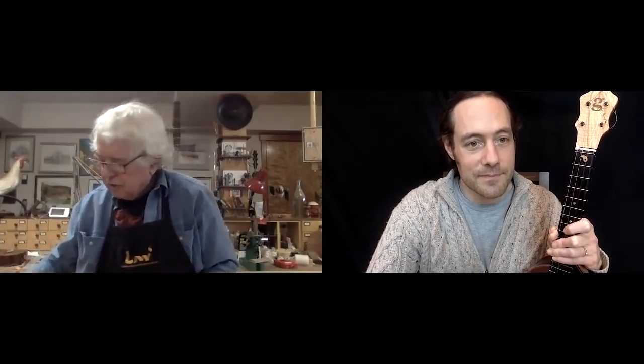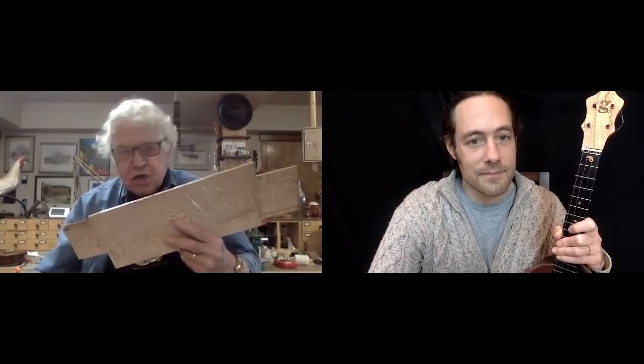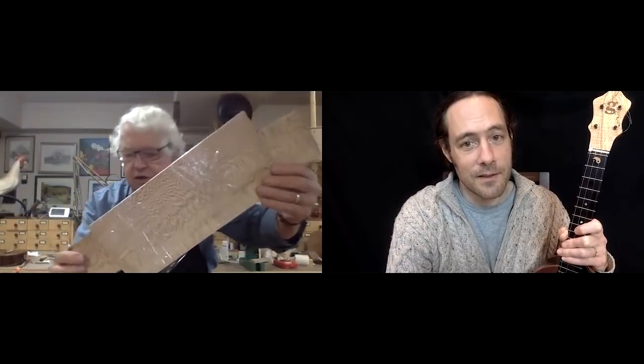So there are all kinds of fascinating woods. I mentioned my friend who sends me the redwood — he lives in Philadelphia, he's also a luthier who makes Jupiter ukuleles, a very fine luthier, and we trade wood. He sends me sycamore and cedar from New York water tanks, and I send him maple and spruce that is native here. So we have a nice trade off going. But sycamore makes a spectacular instrument — look at that crazy grain. It's beautiful, and it makes a good sounding uke.